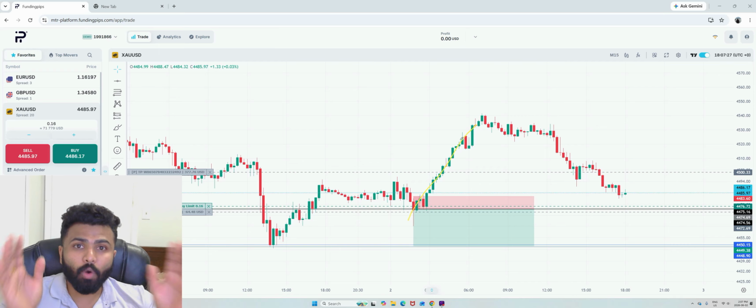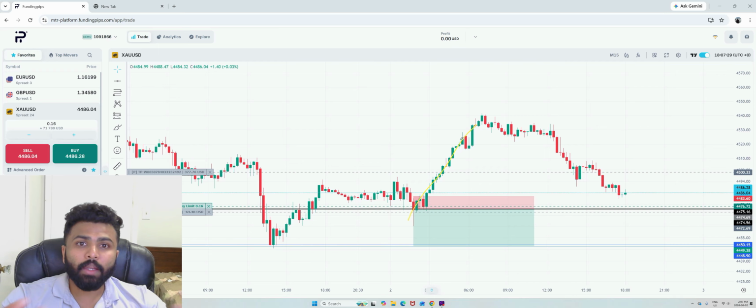I hope all of this is clear. I'm not trying to add more length to the video. For now, I'm just keeping it as simple as that. This is going to be the first part of what breakout and fake outs are, how candlesticks form, and how trend formation works.